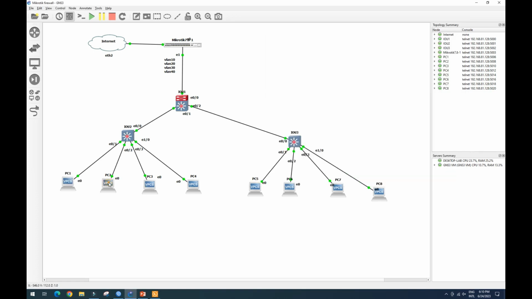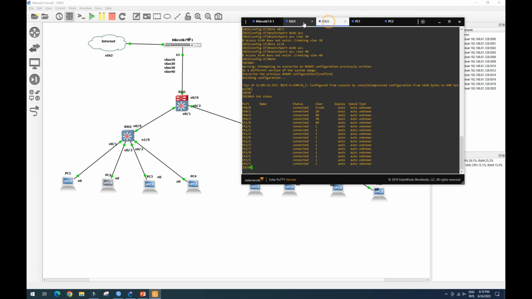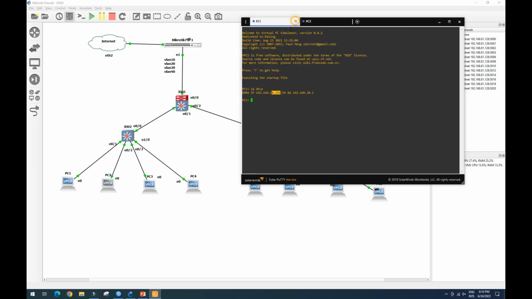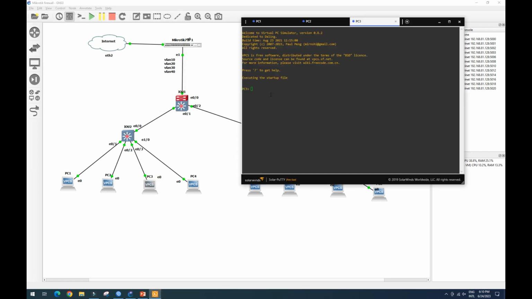Okay, PC2 IP DHCP, VLAN 20. Okay, PC3, VLAN 30.